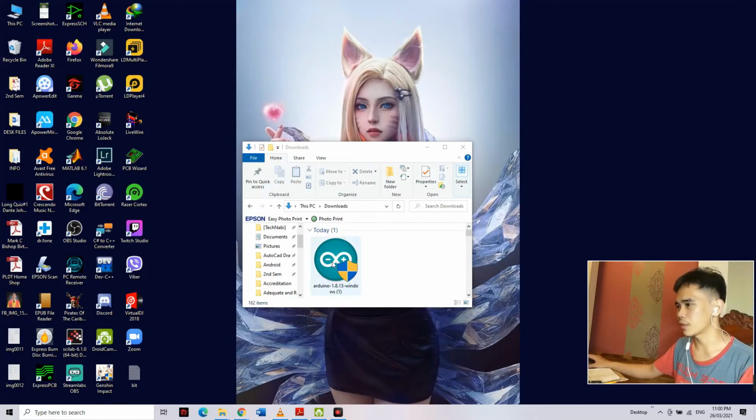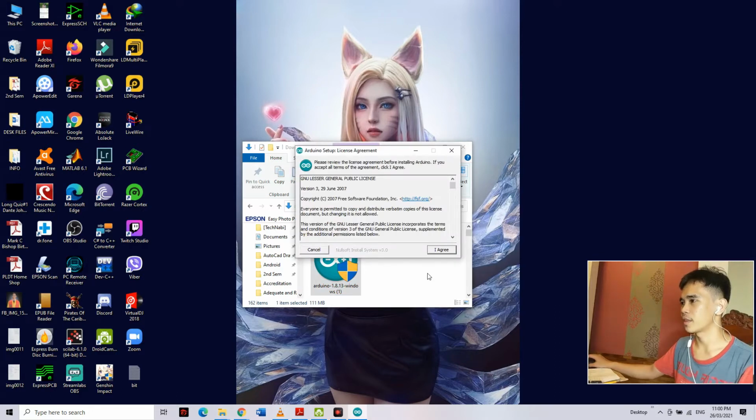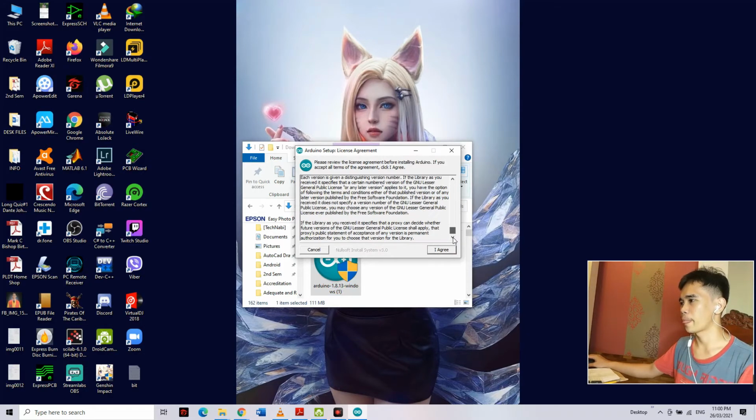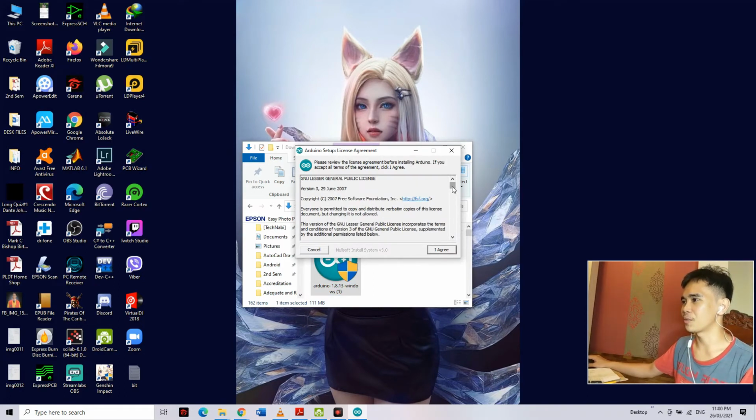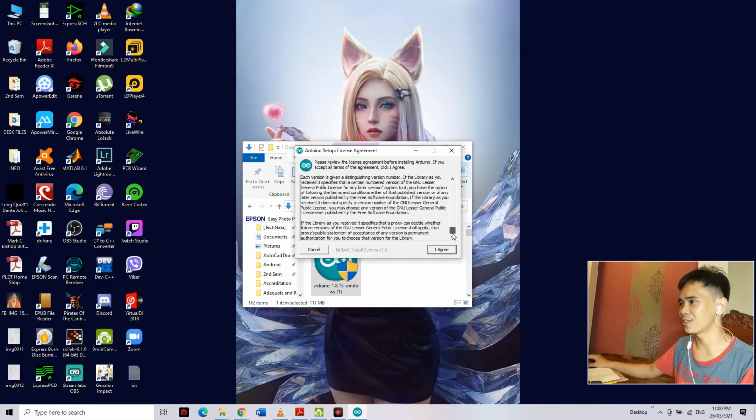So let's double click it. After you double click, you just allow this application to make changes to your device. Then, if you're keen on the license agreement, you can read it or just click agree.